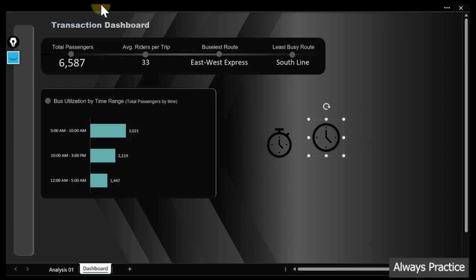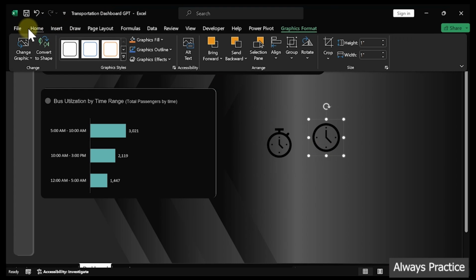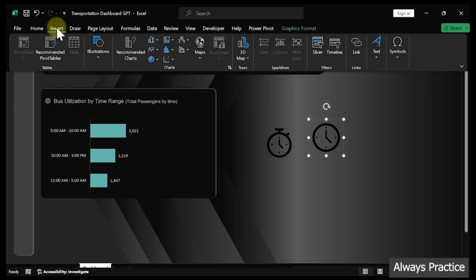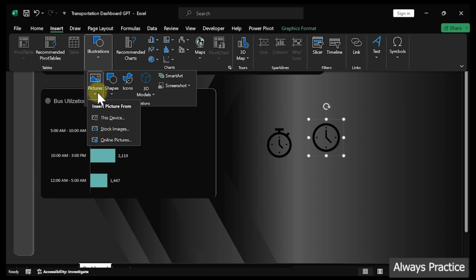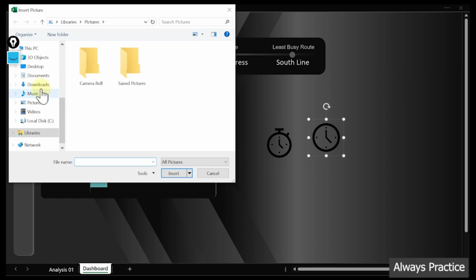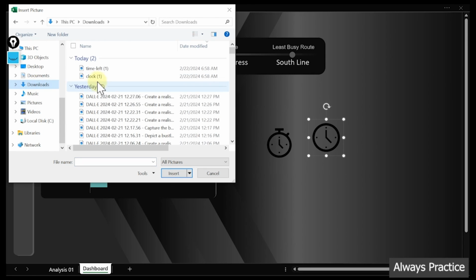So I'm going to bring in the one we have downloaded. So go to insert and click on illustrations, click on picture and this device. So we're going to move to our download file and we get this and this from here.